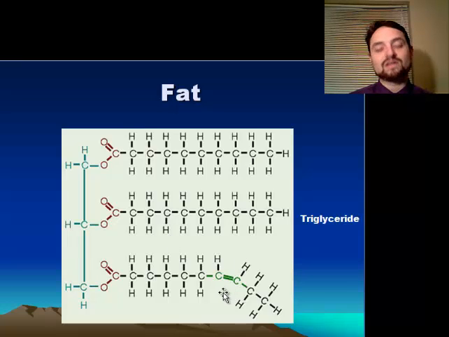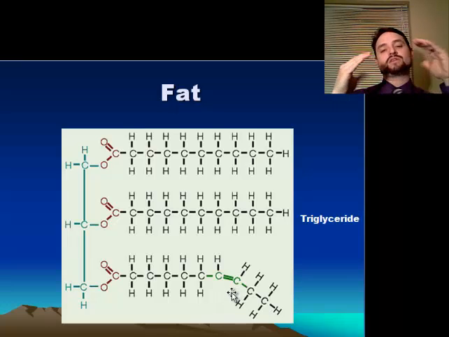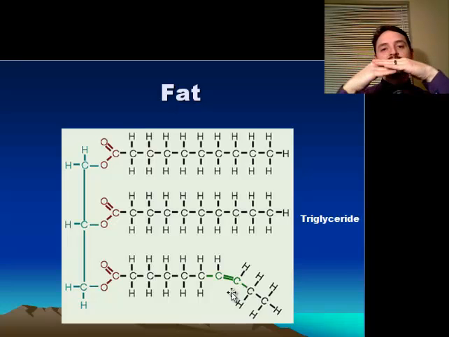This one down here, though, is an unsaturated fatty acid, and you can see the difference. It's got a double bond here, which means it's missing some hydrogens. That's why we say it's unsaturated, and that causes it to kink or bend. So now whenever it's at room temperature, instead of it being able to lay solid on each other, it's got a kink in it, so it won't lay solid now, and it has to stay in more of a liquid state.